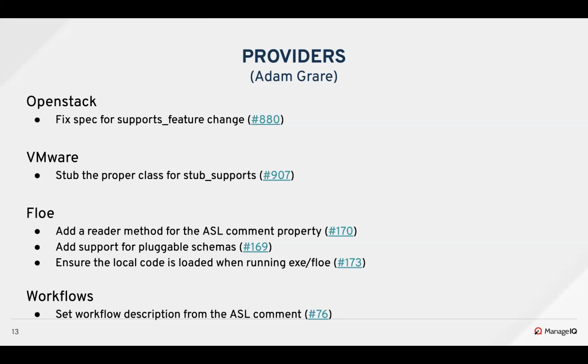Support was also added for pluggable schemas, which allows different schemas for the resource action of a task. The refactoring was done first for the existing Docker schema, with the ability to add more schemas in the future. And a change was also made to ensure that local code is loaded when running XeFlow. If you ran XeFlow without bundle exec, it would try to run code from the installed gem instead of what's in the local code, and there'd be a mismatch potentially. So this allows XeFlow to be run without bundle exec and still load the correct code.